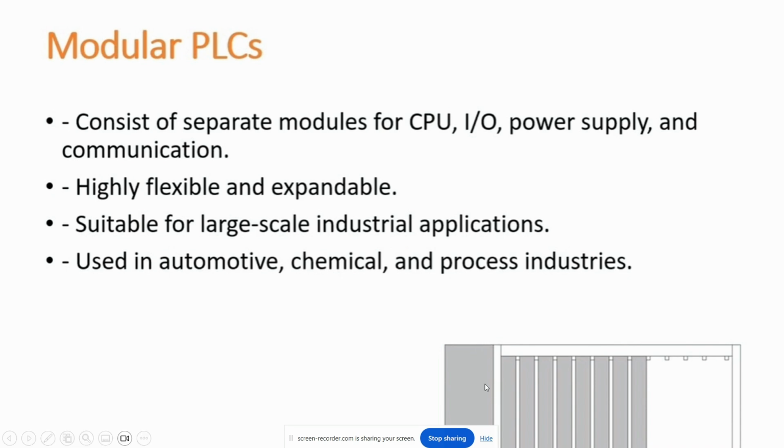Hapa mwanzo unakuwa labda na CPU peke yake, hapa kuna rack ya inputs, hapa kunakuwa na rack outputs. Zinaweza kuwa input kadhaa, output kadhaa. Kunakuwa kuna power supply behind this. Okay, kunakuwa kuna communication rack ama communication interface somewhere. So inakuwa unaweza ukapanga as many solo devices as possible kulingana na uhitaji. So the modular PLCs ziko very flexible na expandable.